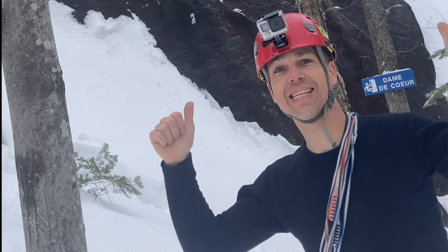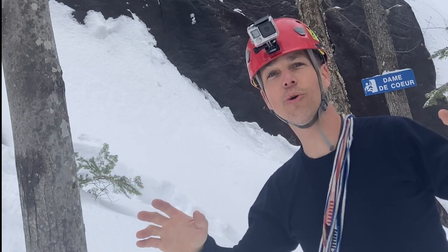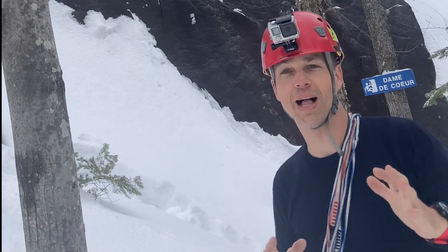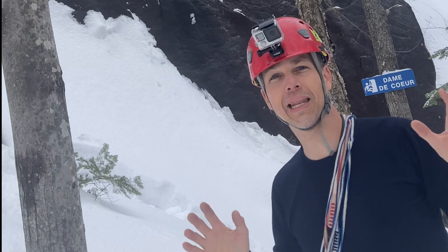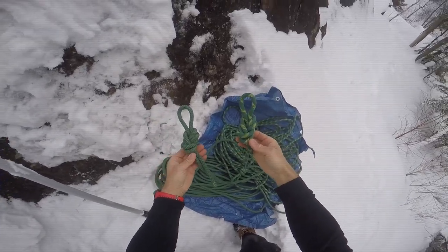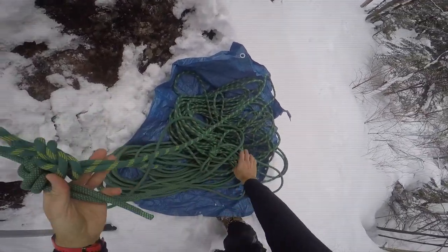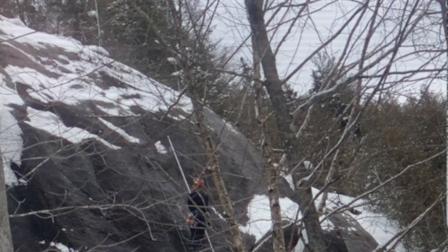Hi everyone, this is Yann Camus of Bliss Climbing, and today I want to show you a new way of climbing. Well, kinda. I will call it the StickClip Rope Solo method. You need the two ends with tiny double figure eight knots, but also the middle of the rope, because you need 3 points of attachment.